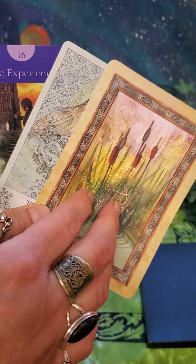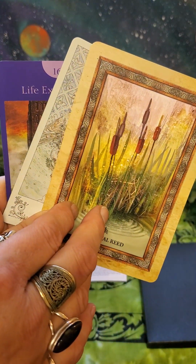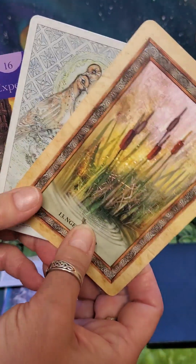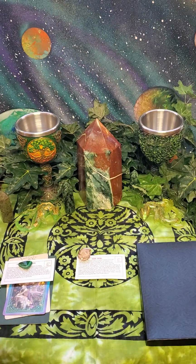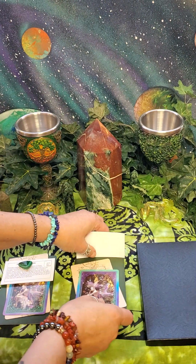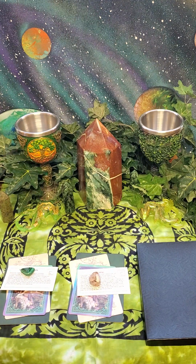Get off the couch, make those phone calls, or get out there and do whatever it is you're supposed to do. And yeah, I'm listening to this myself because I know this is also for me. So do it. And the pink opal is saying do it with love. And that can be self-love. Because remember, when you're a happier person, when you are feeling fulfilled, you are much more able to help others in a positive way. And that's what you want.